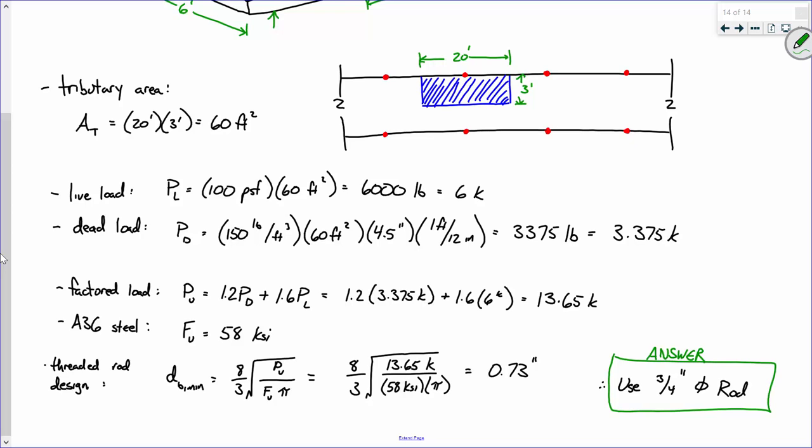Anybody else? All right, that is exam one, right there. Everything from today on is exam two and three. Exam two is going to be on bolted and welded connections, and the final is going to be on columns and beams. So our next topic, we're actually going to look at the bolts and the plate. Looking at the plate in a much more localized fashion, not looking at the tension member as a whole, but literally that little bit of plate right around the bolt holes. Is it strong enough or not? So that comes next.